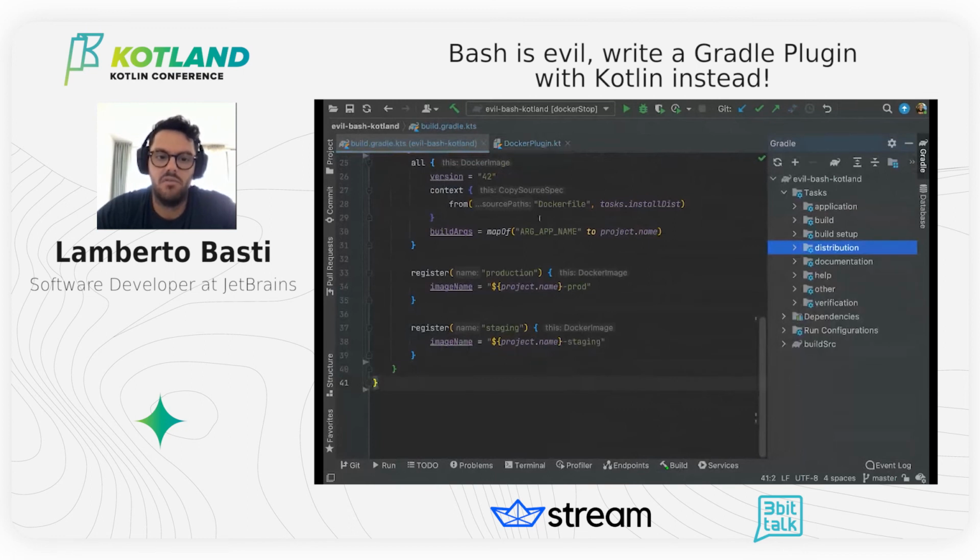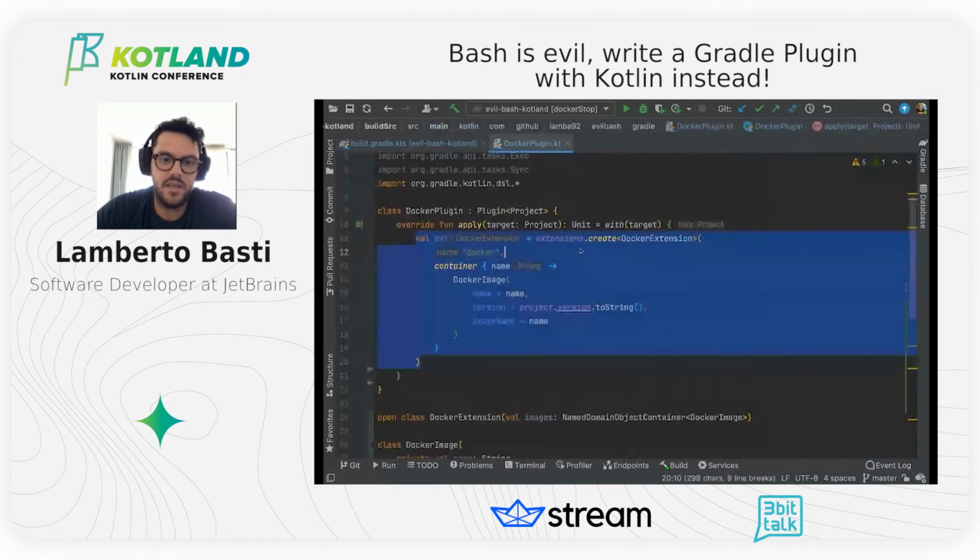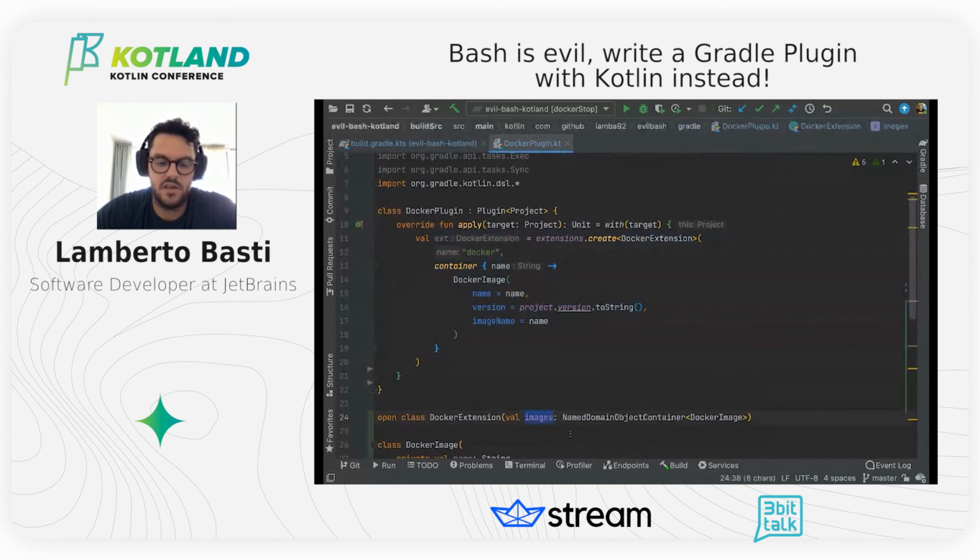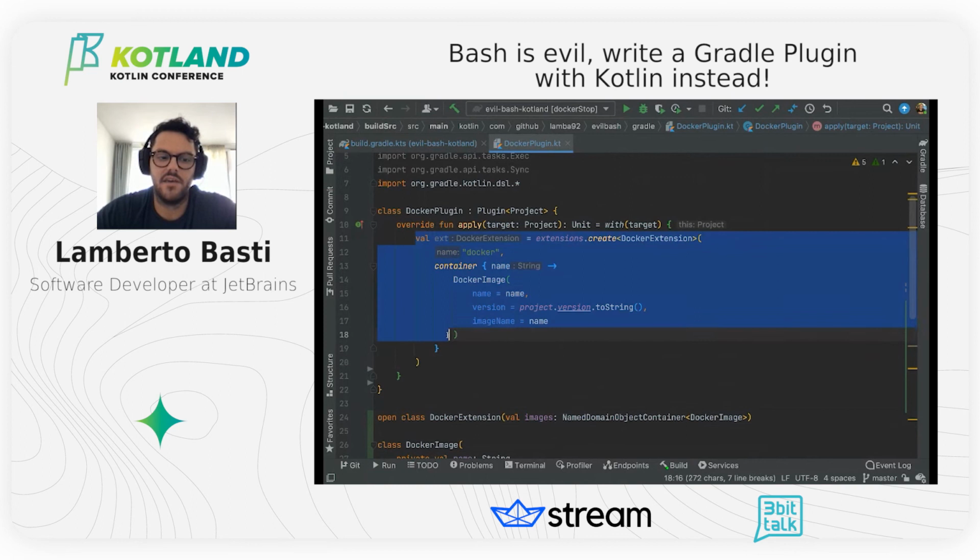So now, given those images here, we need to create a task for each actual Docker image that we declared. Now, how do we know that the user has actually used it here?